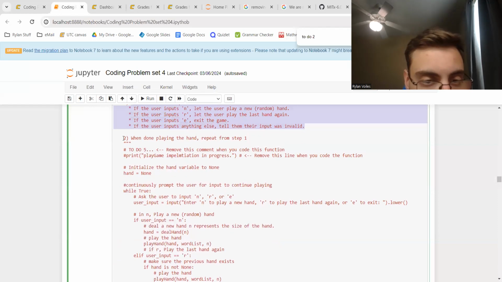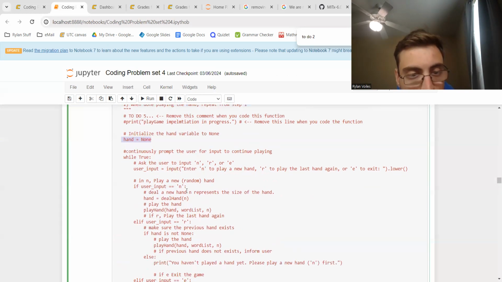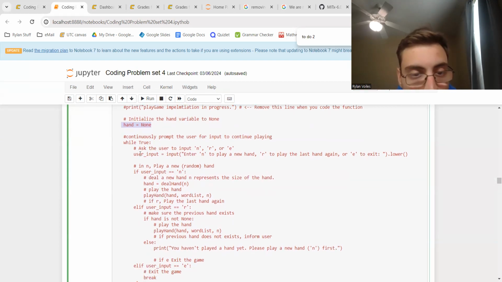So we start here. First we want to start by initializing the hand variable and setting it equal to None. Then we continuously prompt the user with the while loop so that they can continue playing if they wish or end the game.